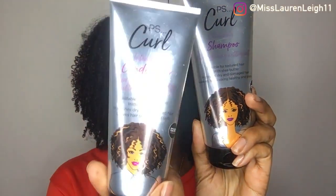Hi guys, welcome back. This is Miss Lauren Lee Levin and I'm going to be showing you how I got this defined soft look with Primark products. Yes, Primark are stepping up their game. I noticed Primark had been jumping on this bandwagon for a while — they started doing shampoos and conditioners, sulfate and paraben free. But now guys, Primark have come up with a shampoo, conditioner, and curl defining cream. A few of these products I've already tried. They are two pounds each — so that's like six pounds for all three, whereas I'd be spending six pounds in a normal hair and beauty shop for just a leave-in conditioner.